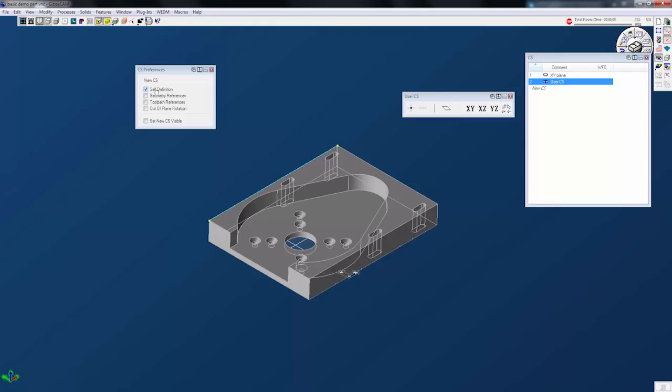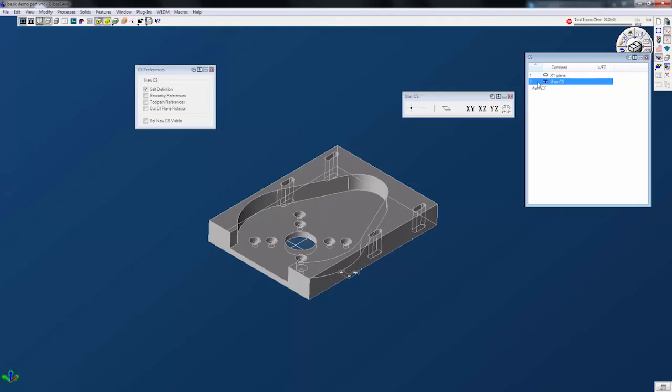So now I have self-definition. You can see now I have a new coordinate system that's aligned with that. So I can say vertical, horizontal, whatever the case may be, and I get all these new coordinate systems instead of that line flipping around. So if you're ever working in Gibbs and moving coordinate systems around, and your geometries end up all over the place, like what happened to that line, this is the reason why. Okay, so there's my coordinate system. I'm just going to delete this.